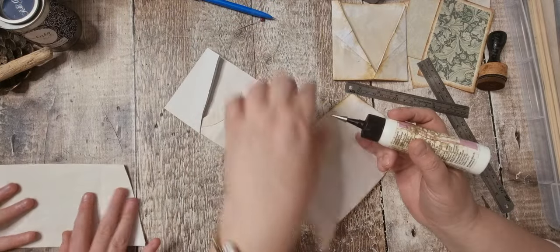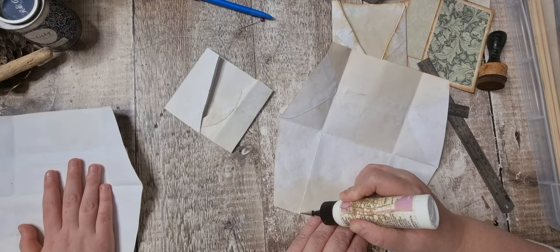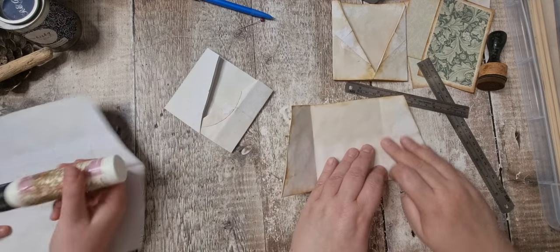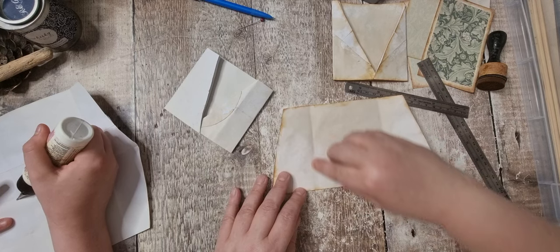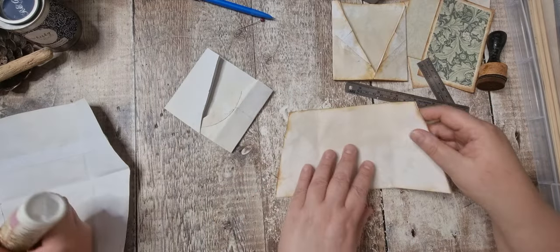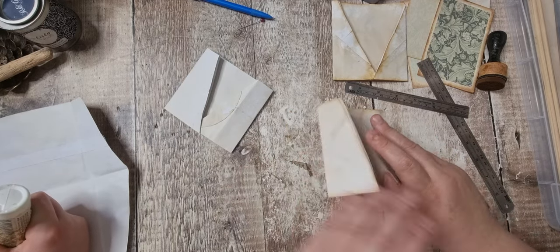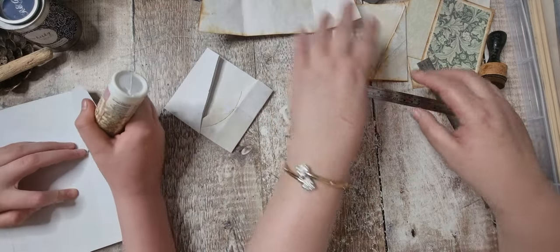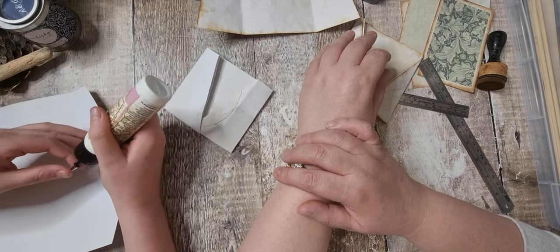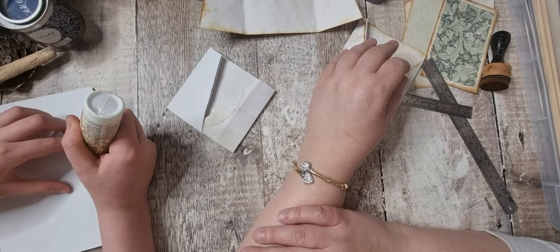So we want to open it up and put some glue down this crease. So down here and down here. So that will make our middle pocket. And then we just rub like that, look. That's it. So that's sealed. Okay. And we're doing the rough part that comes onto the front. So because we're covering that and that's the nice inside. Oh, I think the tip's going to come. Just do it down before it dries, because it dries very quickly.